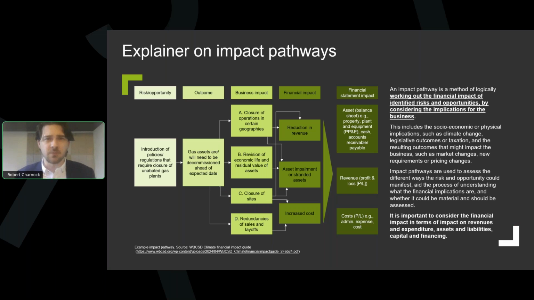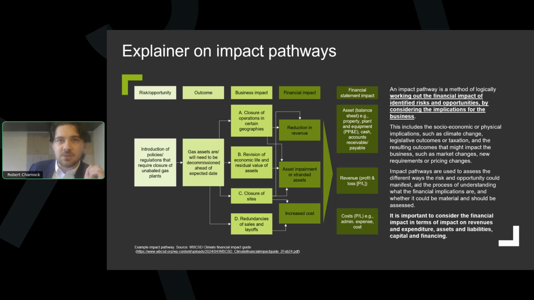So this is what I'm going to refer to as impact pathways. So broadly speaking, on the previous 2 slides where we had that spreadsheet, I would see each row as an impact pathway. And when the risk register is handed to me, it will normally at least specify the outcome, if not the business impact as well. So typically, to do the full process, you start by looking at the risk. You then are looking at the outcome. So in the example on this slide, again, the diagram's from Edge, so thank you to Edge for letting me walk through this. The gas assets are being commissioned in this example. So that's the outcome of a risk around new policies.